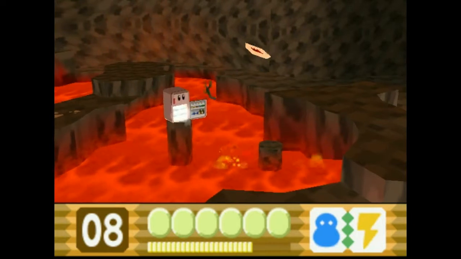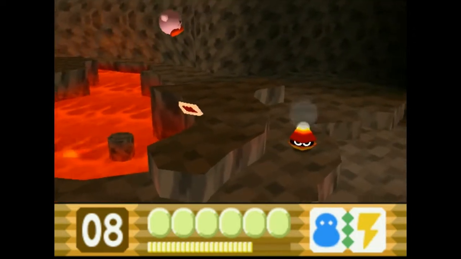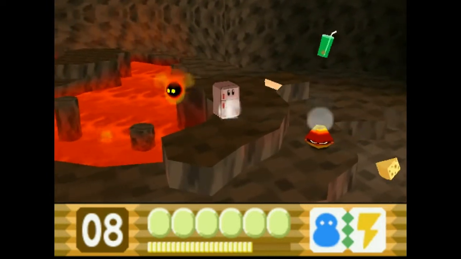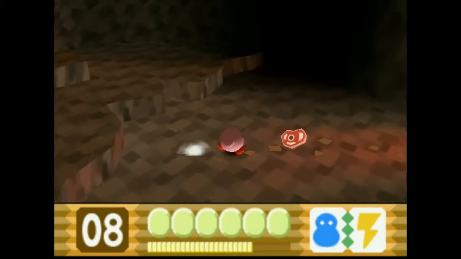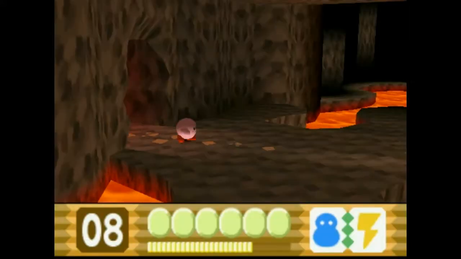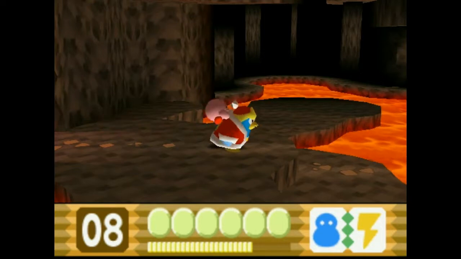As long as you don't actually lose the ability, nothing should happen to you. His projectile's got in the way of my projectile, there we go. And yeah, I'm pretty sure that as long as the food is out, it still acts as a hitbox. Oh yeah, Deity has a section in this level. This is pretty cool.